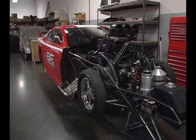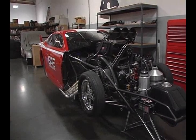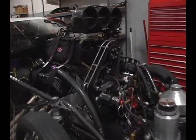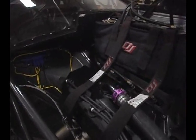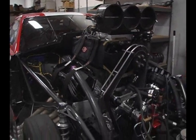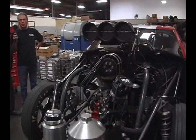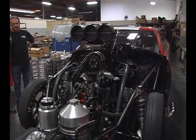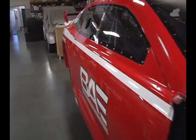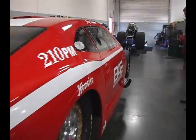What you're trying to do is get this type of combination to be competitive with these twin 94 millimeter and bigger turbocharged combinations. This is an example of the motors they run in the PDRA Pro Extreme class with the screw blower. We're limited to 41, 42, 43 pounds of boost depending on what we can possibly get, where they've got 65, 68 pounds of boost. Who designed and built this car? This was built by Dennis up in Minneapolis — he has what used to be the Don Ness shop, and he was the gentleman behind Don Ness all those years. He built the car for me; it's a very beautiful car.